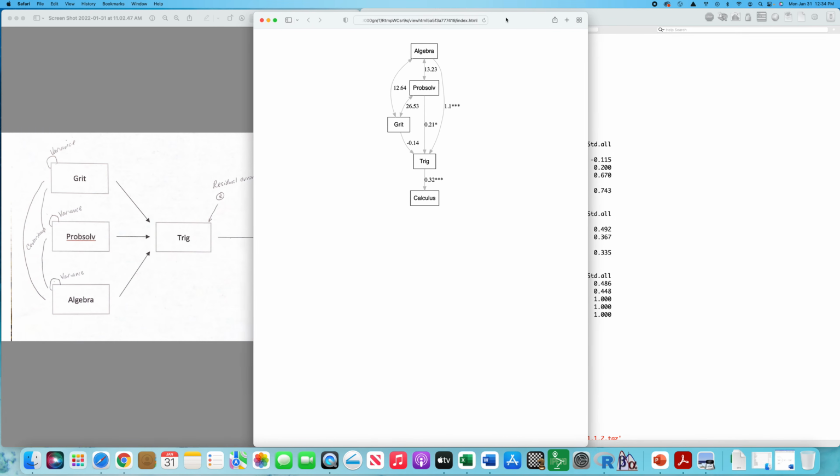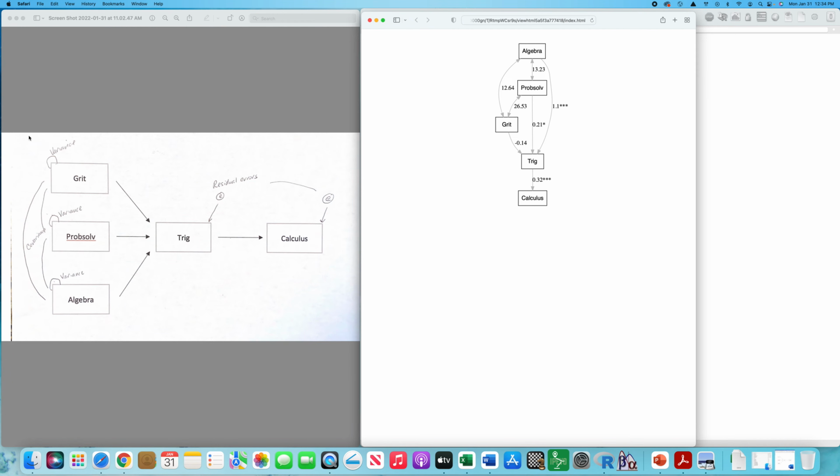So I would want to take that information. If it was me, I'd want to create this in PowerPoint. It actually does a pretty nice job creating the arrows for the covariance and the circles for the variance and the disturbance terms.